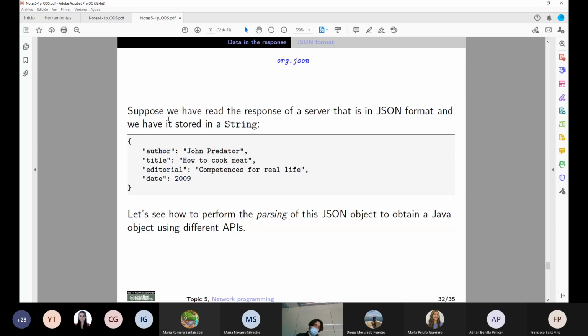See here, for example, imagine that you have a book with some key value pairs: author, title, date, and so on.